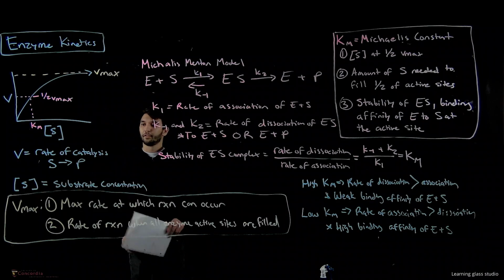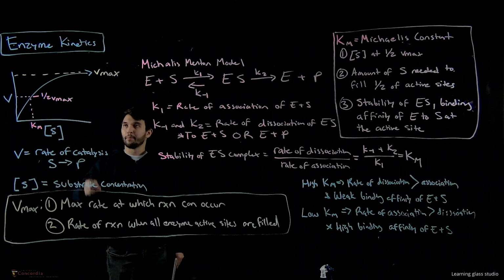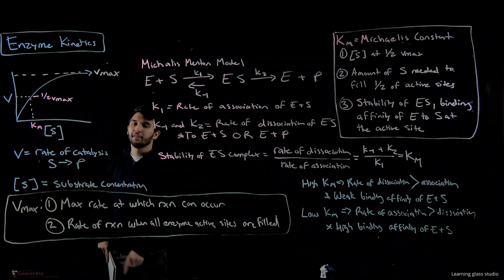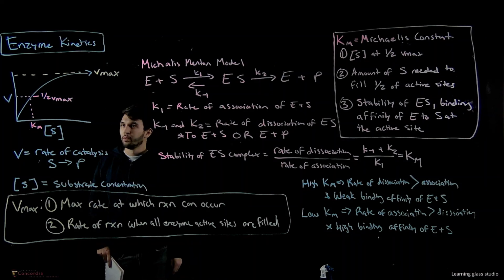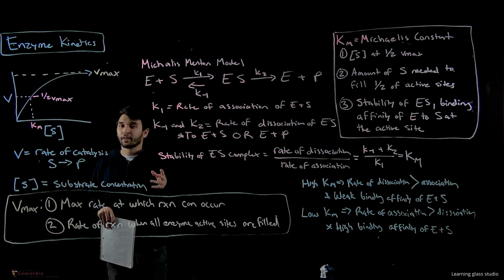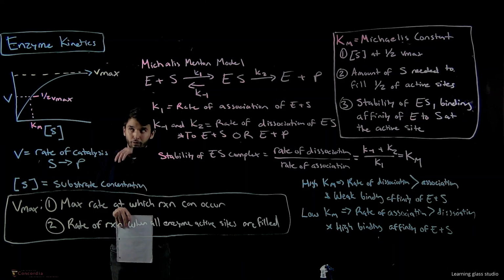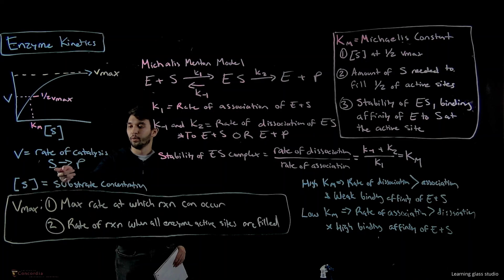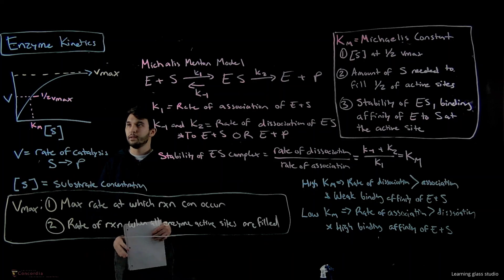So first, let's start out with the standard enzyme kinetics graph. I've labeled it a bit, but just looking at the blue part of it here. On the x-axis we have S, so this is our substrate concentration, the S with the brackets, right? Remember, an enzyme reacts with the substrate, which goes into the enzyme active site, and then reacts to form a product, okay? So this is the amount of substrate that we have, and then V is the rate of reaction, the rate of catalysis. So the rate at which substrate, given by S, is converted into product, given by P, okay?